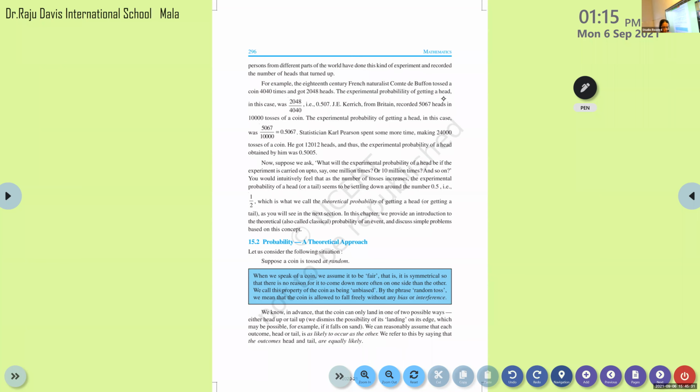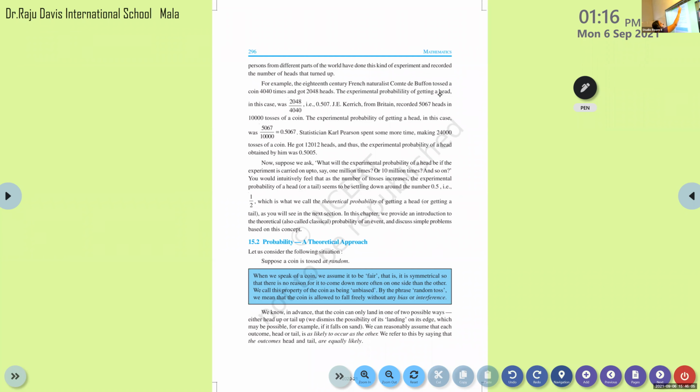Okay, children, listen, all of you. From our 8th standard onwards, we are studying probabilities, isn't it? The basics start from 8th standard. In 9th you have studied, and in 10th also we have a small chapter, probability. In 9th you studied experimental probability or empirical probability, which means it is based on real experiments.